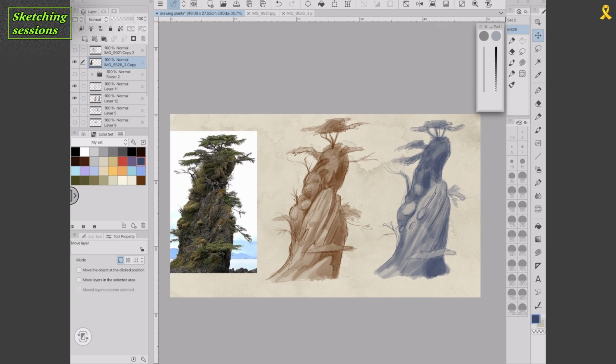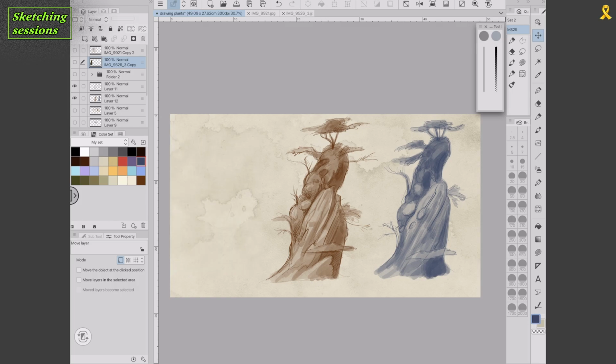It doesn't matter whether you draw with a real pencil, or digitally in Clip Studio Paint or in Procreate, for example. I think Procreate is much better than Clip Studio. I have no lags and nothing wrong with Clip Studio Paint, I just need a little bit more tools for my drawing in Procreate. I missed some.